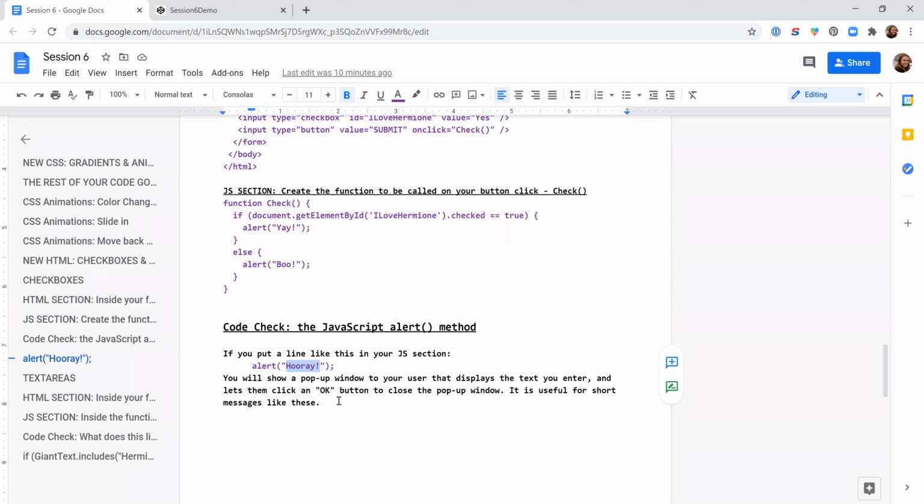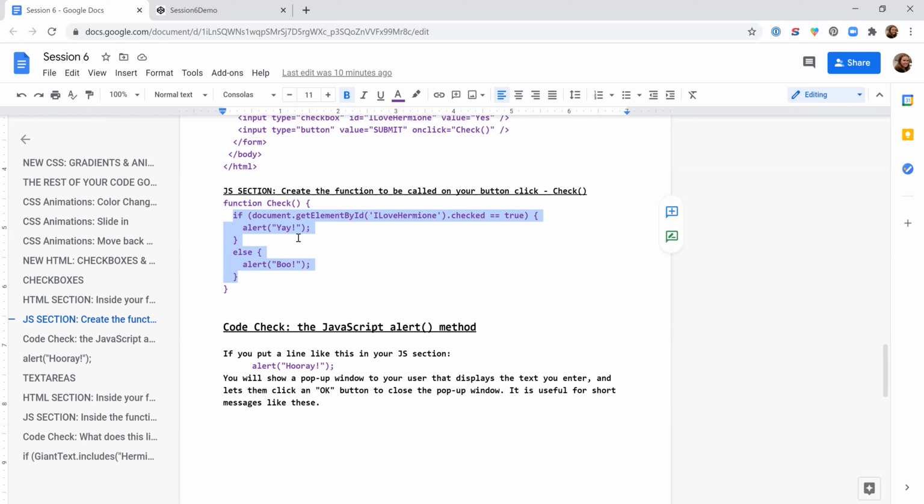It's not great if you're trying to put a bunch of stuff out because, again, as soon as they click OK, it disappears. There's also some browsers that will block pop-ups, and in some cases, this is considered a pop-up, even though it's an alert. So it's not a good thing to rely on if you were building a very lengthy website, but it's very nice for practice and stuff like this. If I was trying to get a check in the middle of my JavaScript function I already had, and I wanted to see if my checkbox was working, I can put this little part of that code inside of my other JavaScript function.